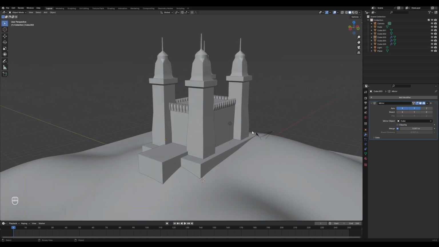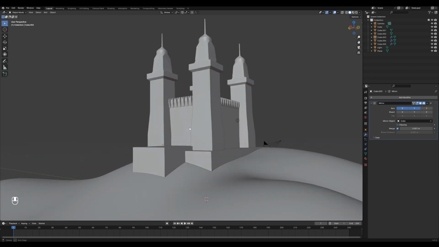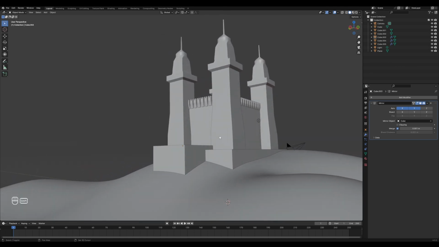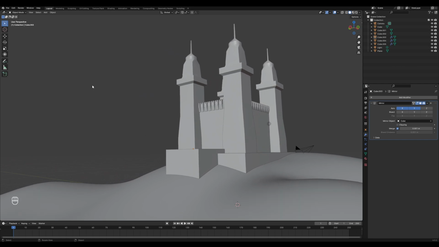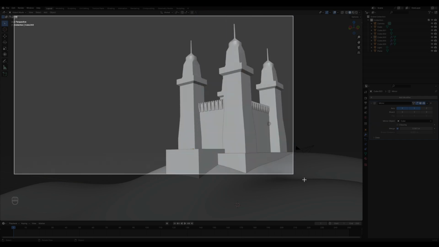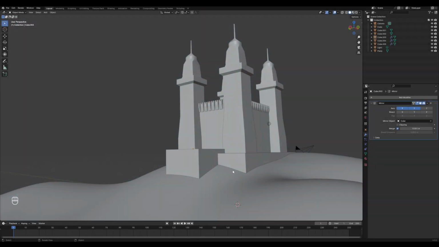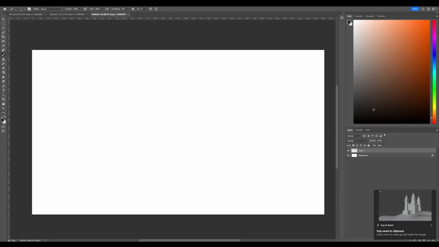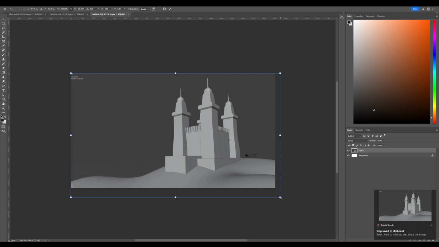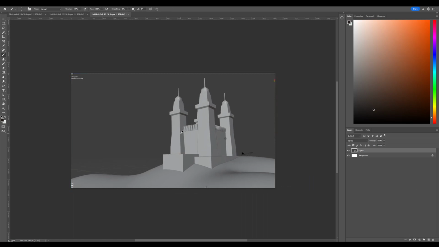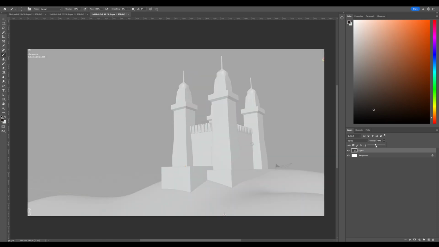Awesome. I think already at this point, you have something very simple and essential that you can use in a very practical sense for concept art. So we have this thing here, and what we really have is just a really good perspective guide for doing our castle. So something really simple you can do is just grabbing this here. I'm gonna just take a screen cap here with Alt Shift Windows S, and I'm just gonna grab this entire thing like that, and then I'm gonna go into Photoshop here and just paste that in.